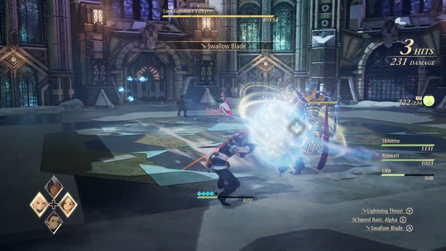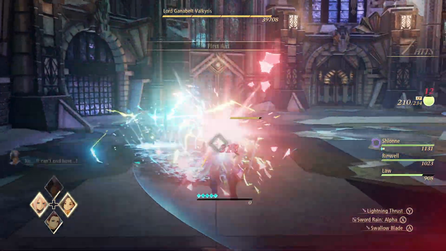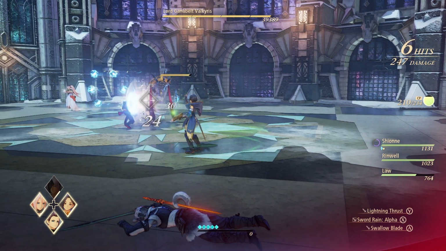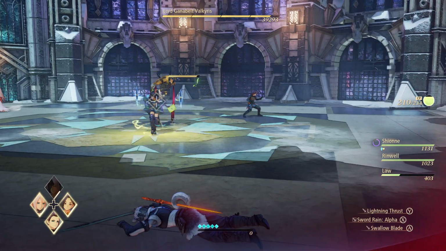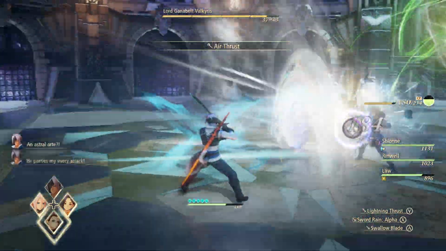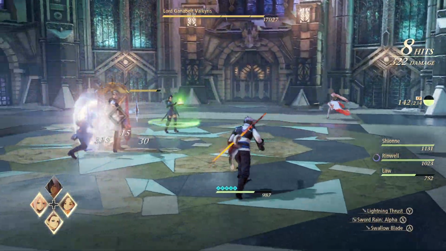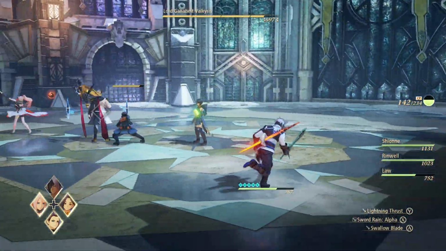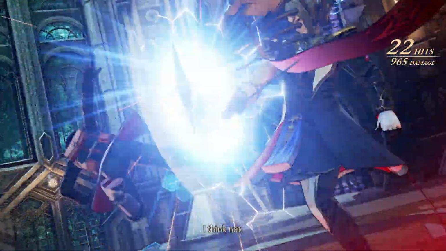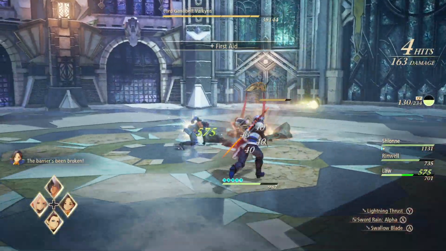Well, let's try again. Can't end here. All right, that's fine. Okay, let's break his arm. By every attack. Leave this to me. I'll take him down. All right. I think not. Get up! The barrier's been broken. Everyone, focus your attack.